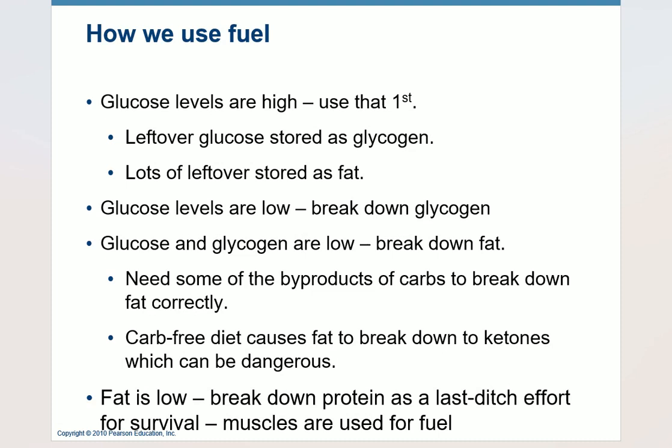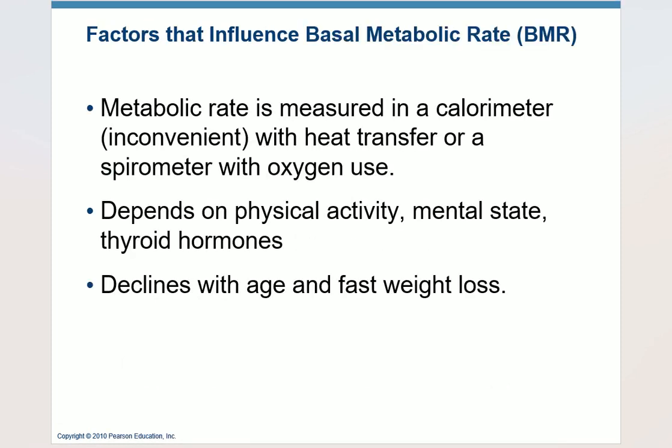If you've ever seen somebody that's bulimic or anorexic, their muscles have been used to fuel the body so that they can live, and they are digesting their muscles, actually. These are people in starvation mode. Think of people in different areas where they are starving, and they look like skin and bones. That is because their bodies are digesting the muscle and not anything else that we've talked about.